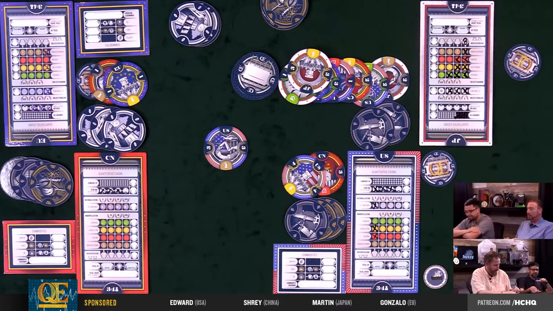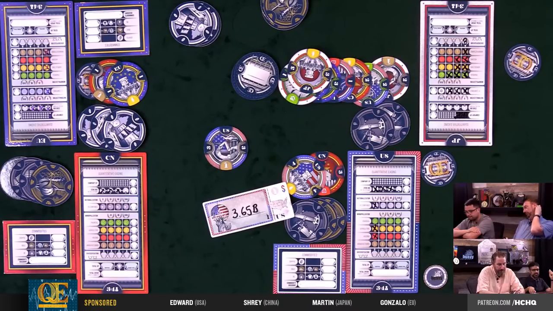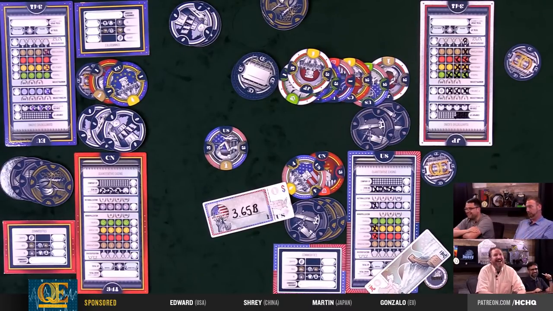So, what number was written down? 3.65 billion.